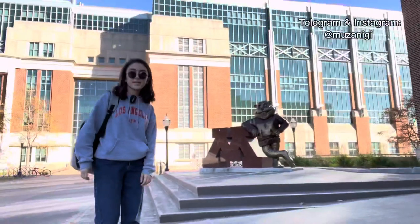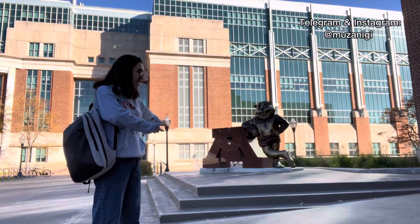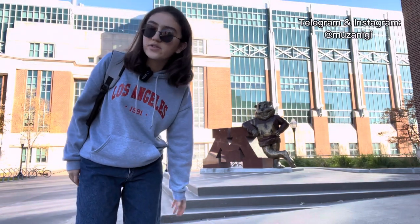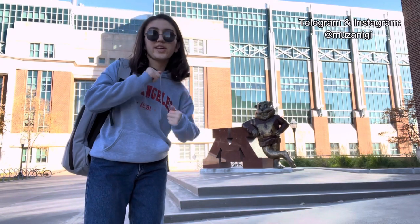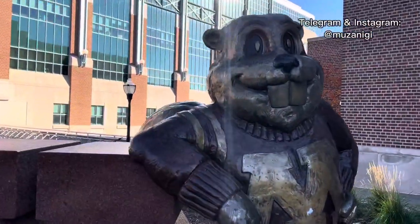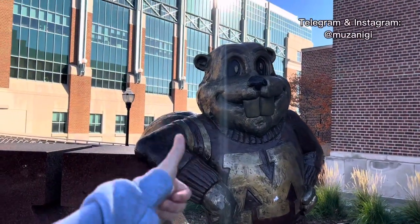Here we have the flag of the US as well. The next destination is our dear Goldie! This is Goldie, the symbol of our university — it's a gopher. Every single university has its own symbol, and ours is the gopher. To encourage our students we say 'Go Gopher!' — M means Minnesota. Next spot: Goldie Gopher is done!